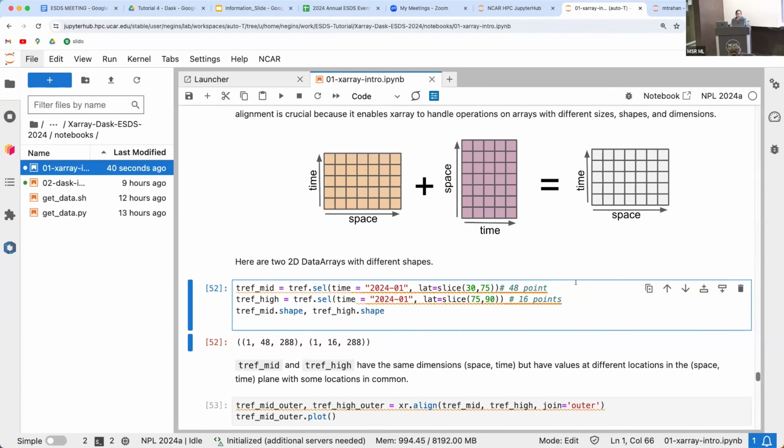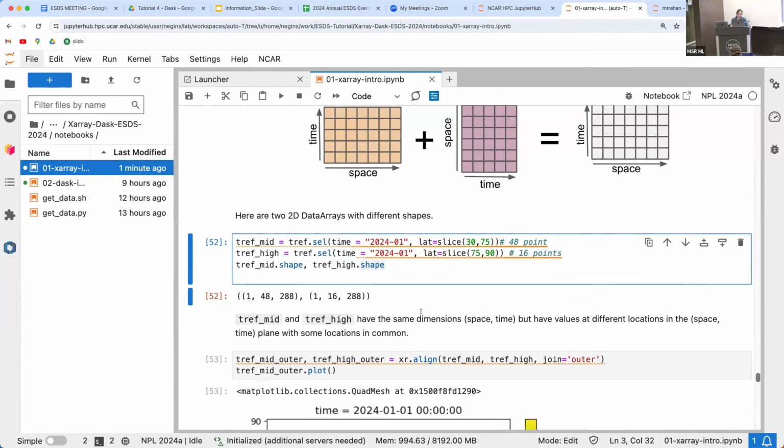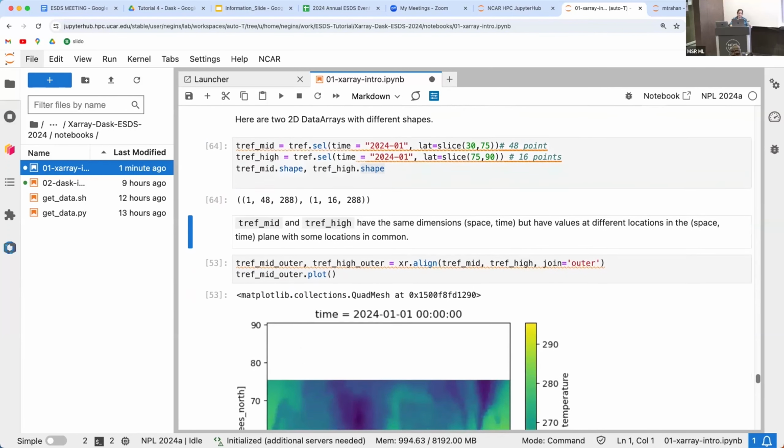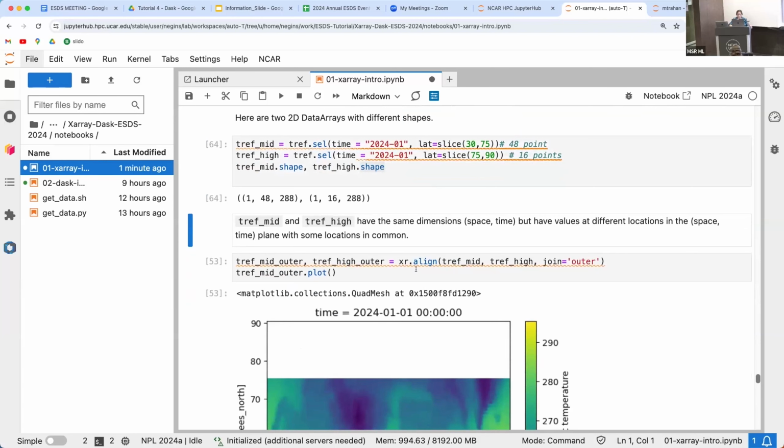Here I selected the data for mid latitudes and for high latitudes, and created these two, Tref mid and Tref high. If you look at the shape of these two, one has 48 latitude points, the other one has 16 latitude points.